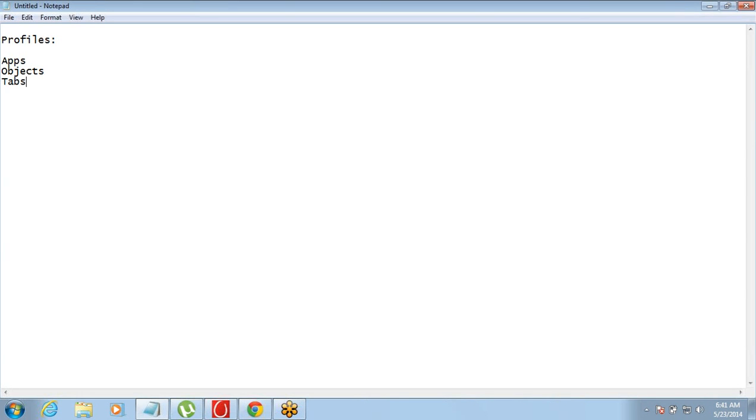Okay. There is one more requirement that a company can have. This requirement is controlling permission to the fields. What is this field permission? Think, for an example, there are certain users, you want them to be able to access a certain object, but one or two fields of that object, you don't want them to see that information.